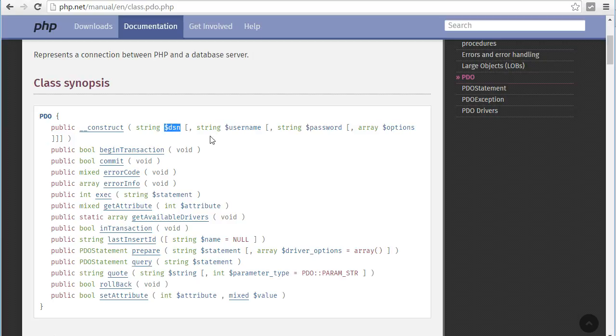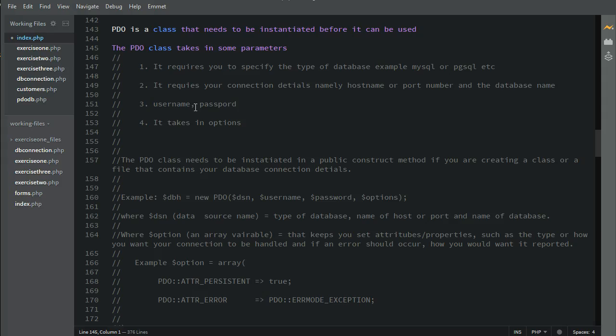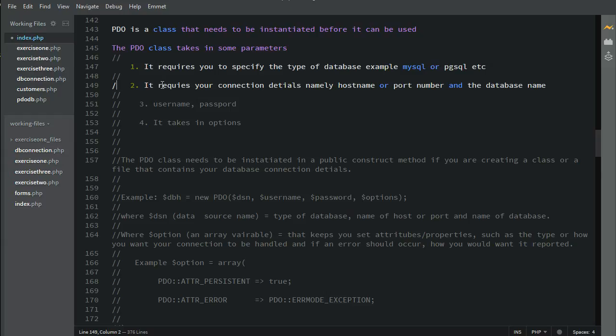We're going to look at this. It takes in a username, it takes in a password, it takes in a variable which is an array. So this variable is a string, this variable is a string, and this variable is a string, but this one, the options, is an array. Now we can put together what we are learning from the website.